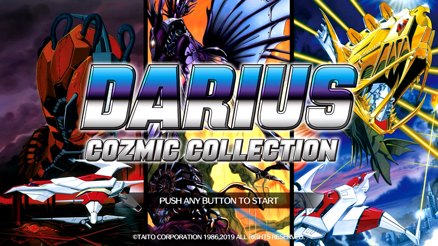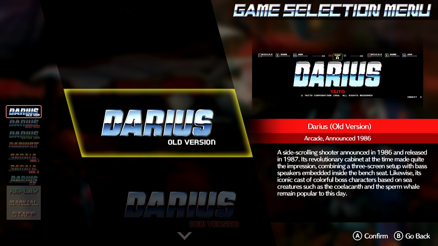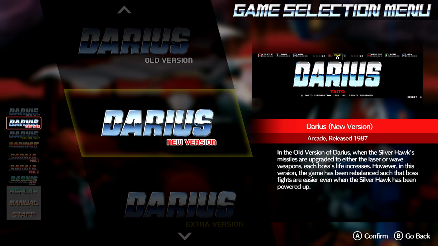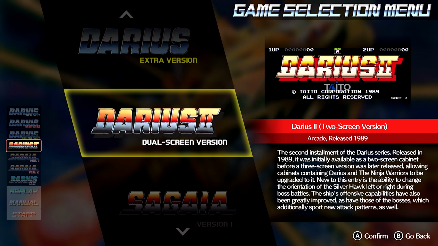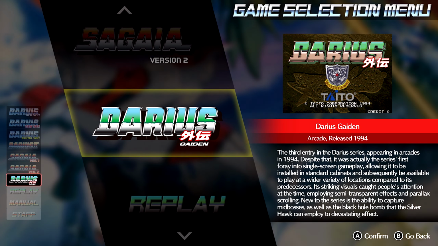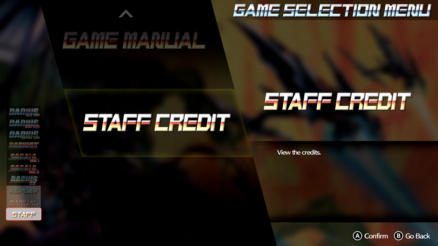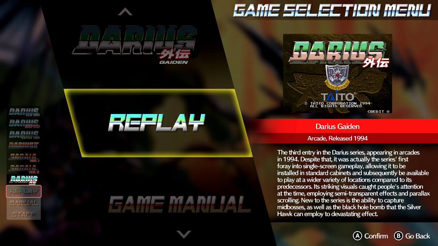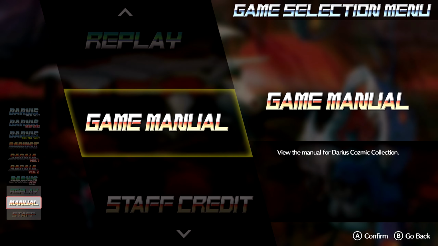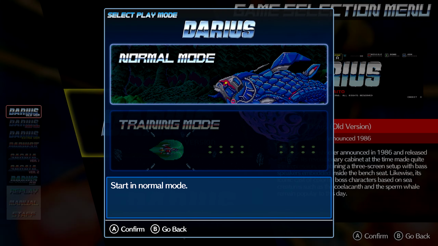So Darius Cosmic Collection is what it says. It's a collection of Darius games. We have the original Darius, the old version apparently. It's a side-scrolling shooter announced in 1986. There's a Darius new version, a Darius extra version, the dual-screen Darius, Sagaya version 2, and Darius Gaiden. So you've got 3 games in here, 2 of which have a couple of variants, and one of which is a standalone. Let's play Darius old version.